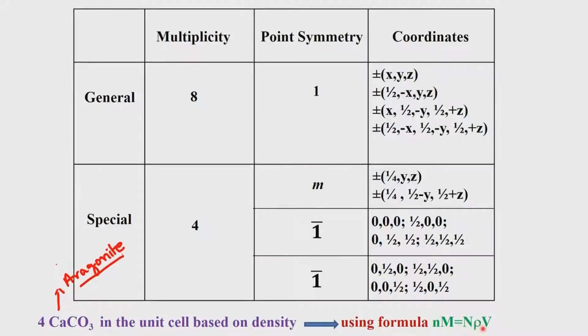So, what we do is we roughly take two liquids, one with a lower density and another with a higher density. And these two solvents have the property that this compound, calcium carbonate, will not dissolve in them. So, for example, in this case we cannot take water, it will dissolve in water. So, we have to take two solvents. Let us say we take alcohol on one hand and then some higher density liquid which could be methylene bromide or methylene iodide or something like that. These solvents are chosen in such a way that calcium carbonate will not dissolve in them.